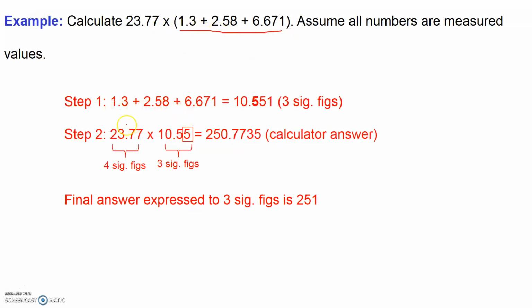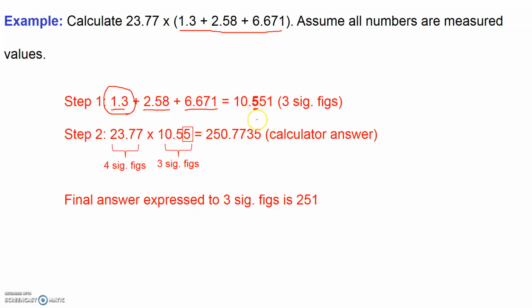So I do this addition and I get this as my calculator answer, and I know that this has uncertainty plus or minus 1, this one has uncertainty plus or minus 0.01, and this one here has uncertainty plus or minus 0.001. So I know that if this was the only part of the problem that I had to do, I would have rounded off at the 0.1 position.